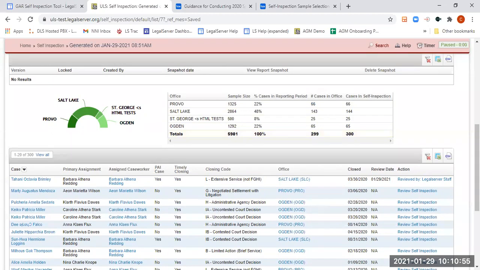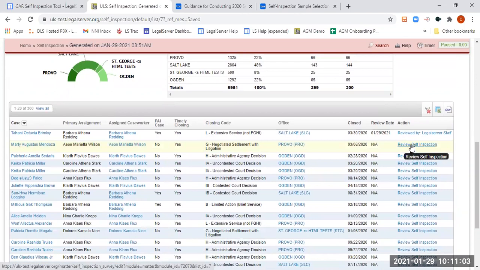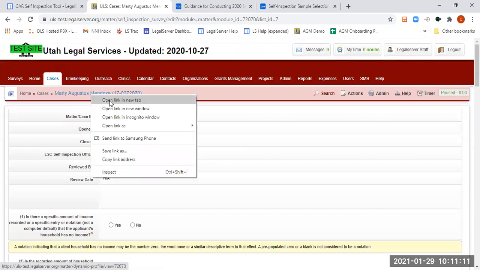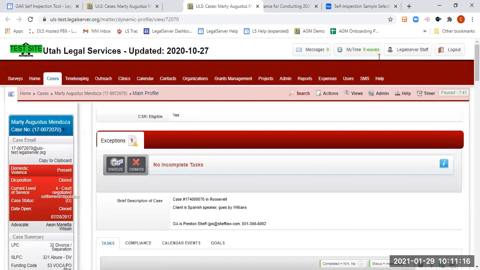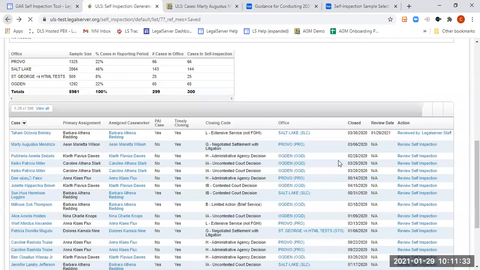And then I have another question about what method a user would use to review the case record while in the form. That's a great question. As you know, when you go to the form, you can see that there's a case here as well. So you can actually open up the case in a new tab, or if you have two screens, you can open it up in a new window. I've sometimes done it in a window where I was looking at the case in one window and filling out the form here. You can use either one of those methodologies, but you are able to open up the case while you're looking at the form.